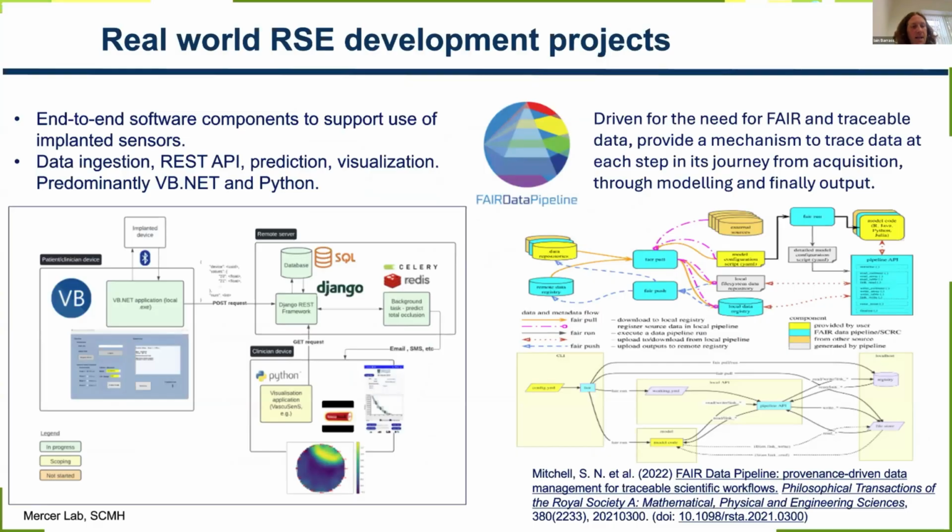So with colleagues in cardiovascular metabolic health, they're looking at implantable tools and the visualization of results from medical, clinical measurements there. So supporting end-to-end software components, looking at data ingestion and visualization analysis of that. Again, through this idea of FAIR, the findable, accessible, interoperable, and reproducible, traceable data, looking at introducing a pipeline to make it easier for scientists to be able to share their data sets. And so that's the tool that's been contributed to, this FAIR data pipeline.